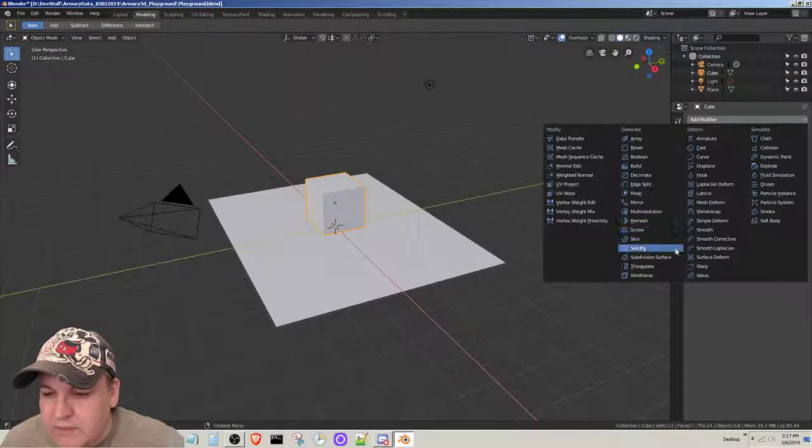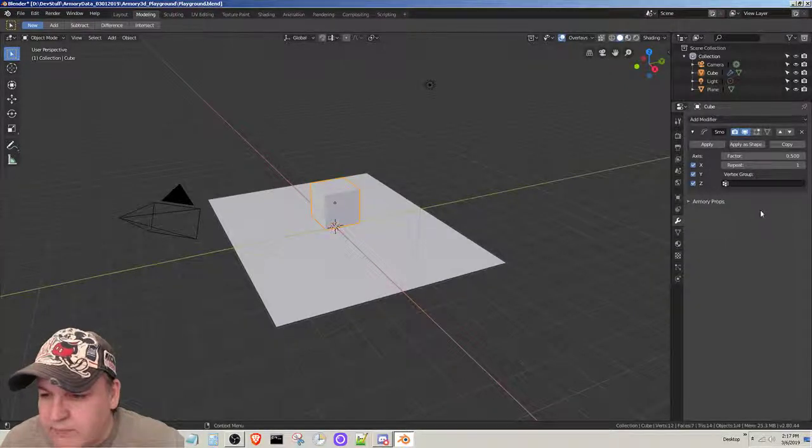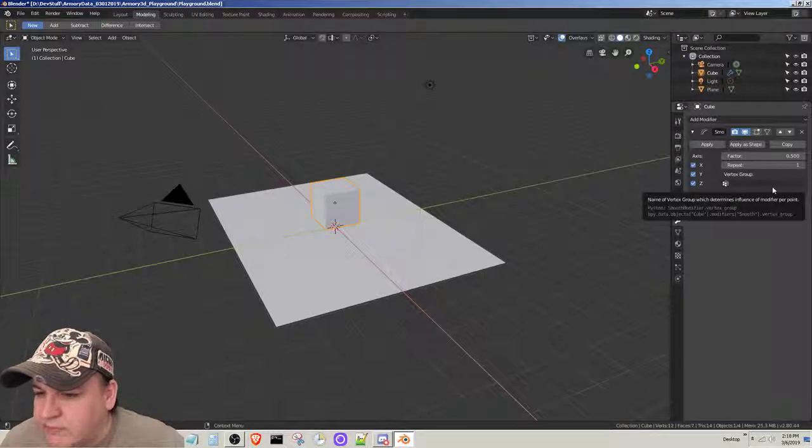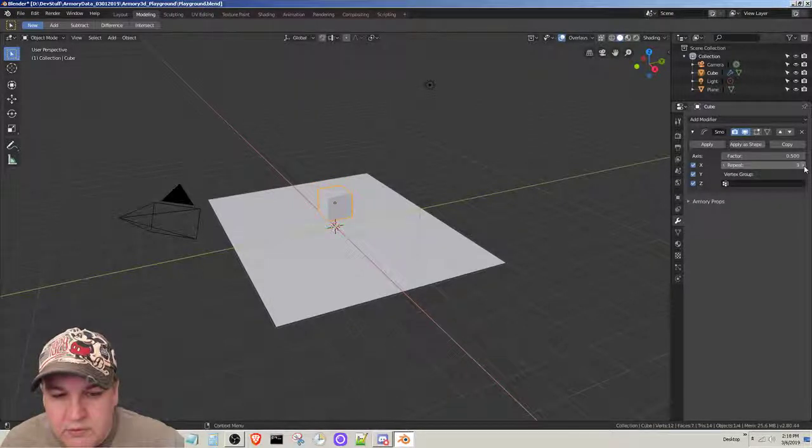Let's try this again. Armory properties. Smooth modifier iterations. Wait a second.